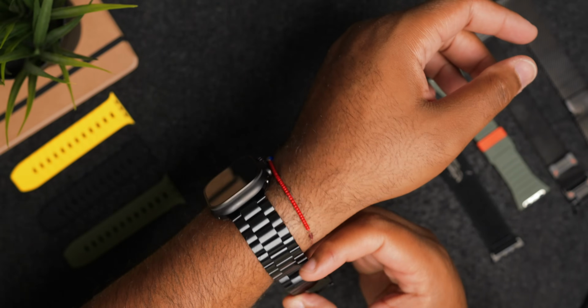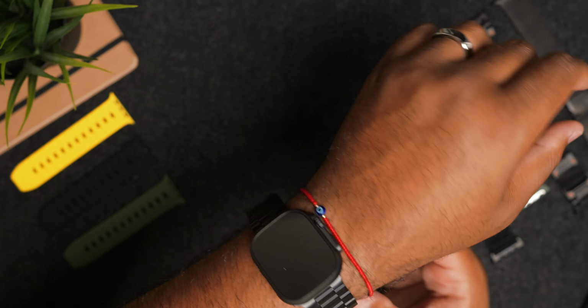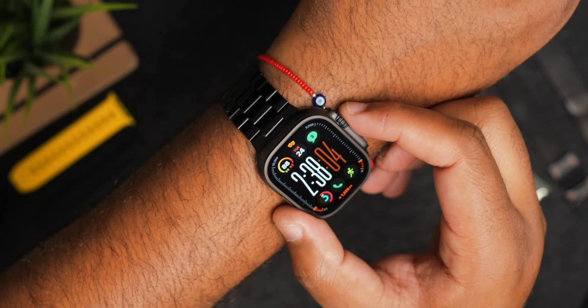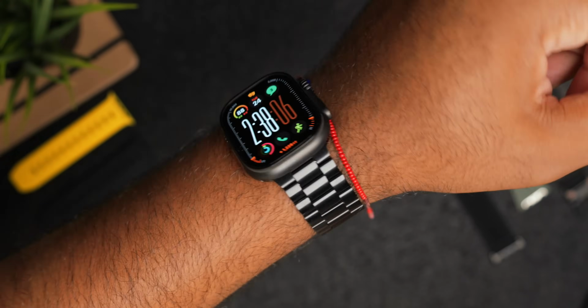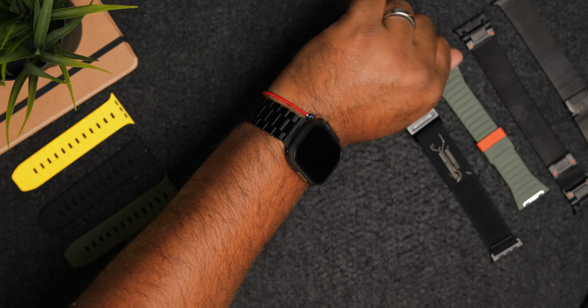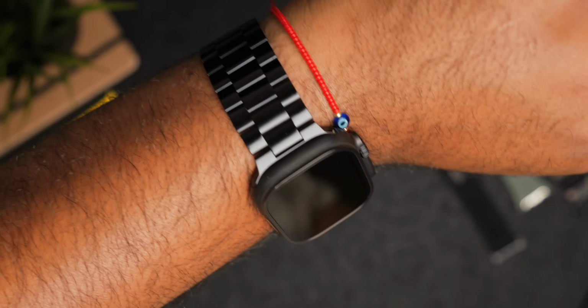The finish on this, like I said, is more of a glossy stainless steel. It's not super glossy. It does have a little brush texture to it, but there is a noticeable difference between the finish on the watch band and the finish on the titanium black Apple Watch Ultra 2 if you look really closely. But at a distance or just at a glance, you're not really going to notice it too much.